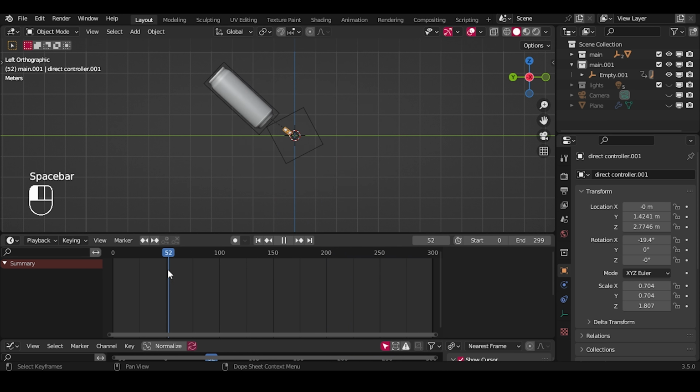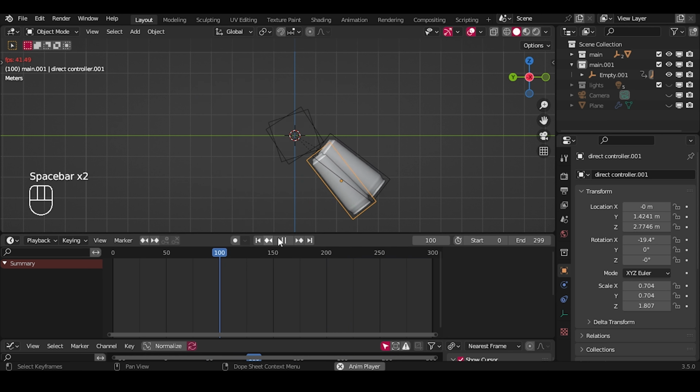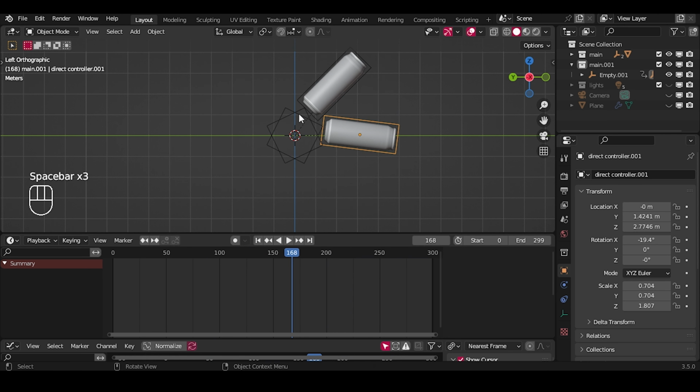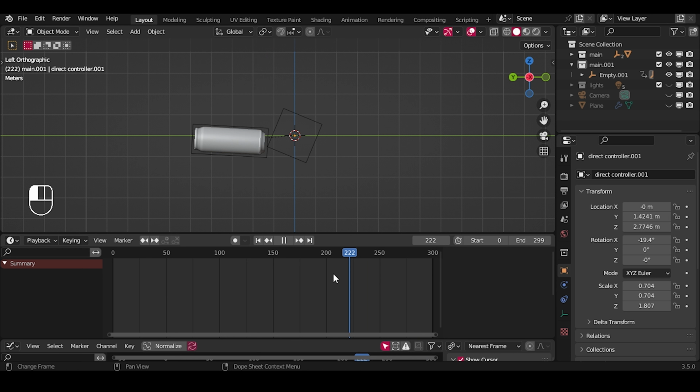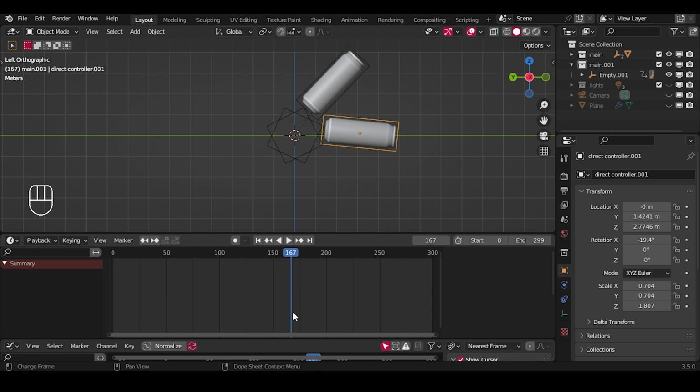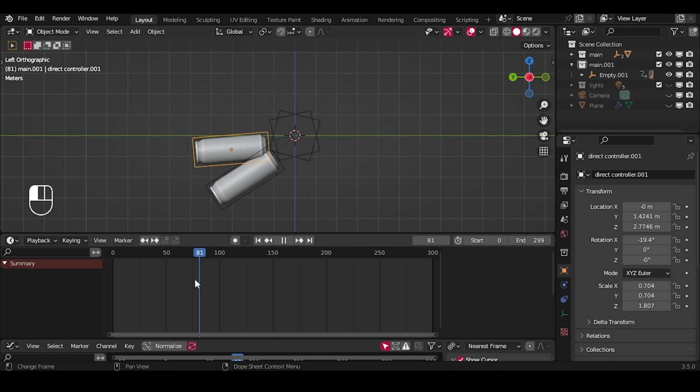Okay, so now the only thing left is we need more product. We have to repeat the same process again and again until we reach our limit. You can make a perfect circle out of it, but I used only 4. But there is another thing missing. Before duplicating it, we have to add some more keyframes.